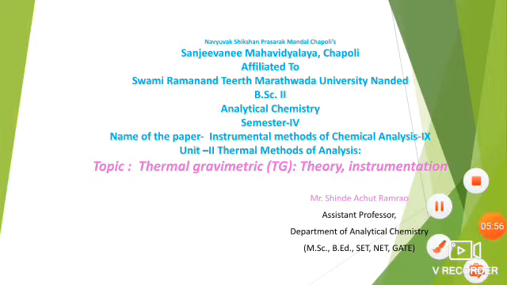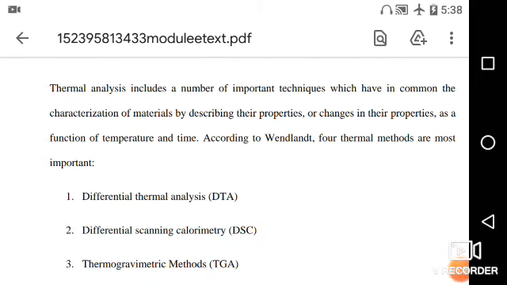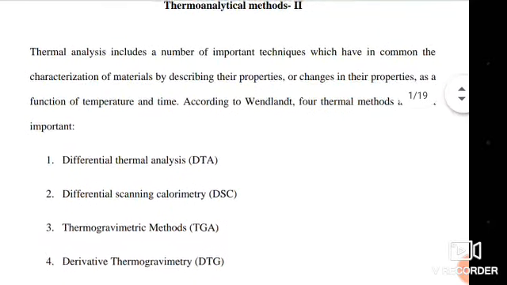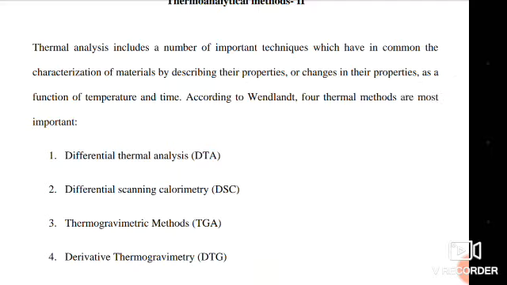Thermal analysis includes a number of important techniques which have in common the characterization of materials by describing their properties, or changes in their properties, as a function of temperature and time, according to Wendlandt. Four thermal methods are the most important. So thermal analysis includes a number of important techniques which have in common the characterization of materials by describing their properties or changes in their properties as a function of temperature and time, according to Wendlandt. Four thermal methods are the most important.